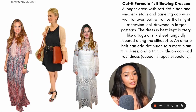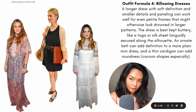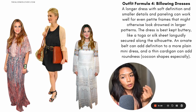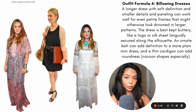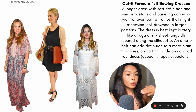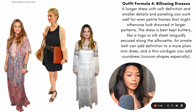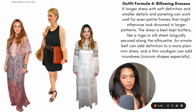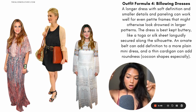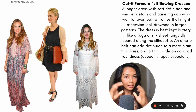All right, and finally outfit number 4, billowing dresses. So for petite frames, to avoid getting lost in long dresses, I recommend looking for proportionate details, smaller prints, breaks in the garment, exposed arms, or smaller tiers, just more delicate detailing so that, again, we have reference points as to where the distinct contours, widths, and narrowings, tapers, and tucks of the body are, and we can avoid creating that one continuous blocky unit and really accommodate and honor the presence of these more delicate curves, that intricacy.